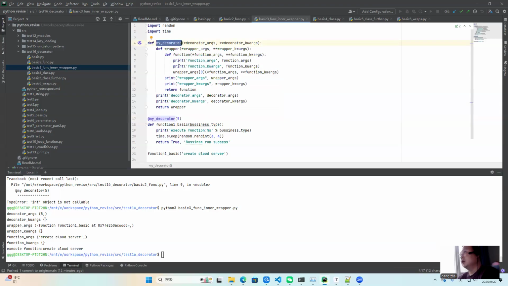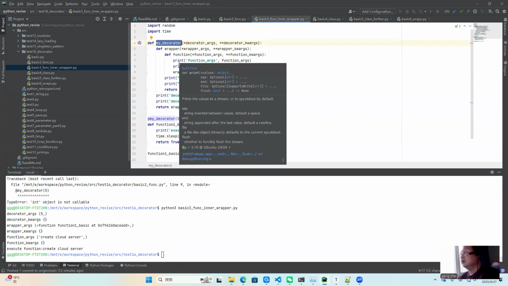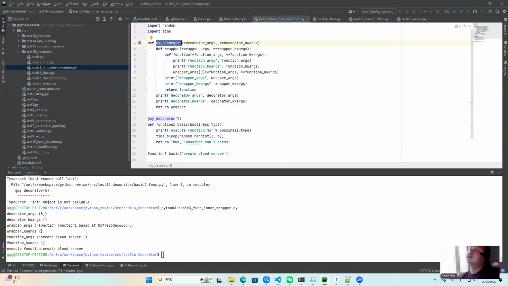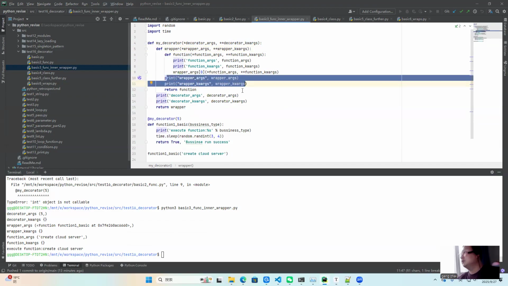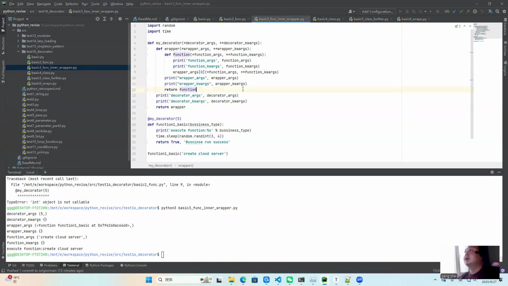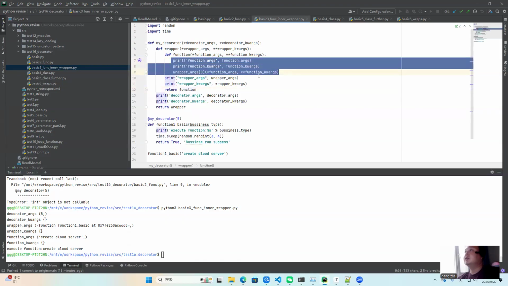The first level, he will get a wrapper, and before this step, it will send the decorator args, and the second level he will give the function info, and the last level it will give the function info. That's what was three level of decorator.